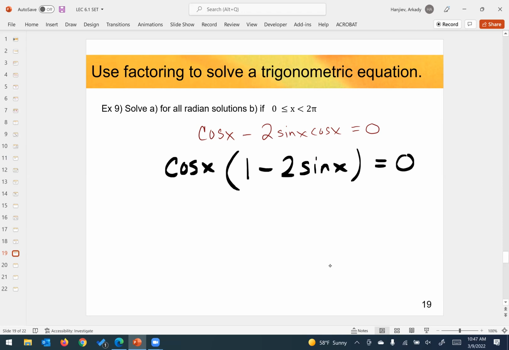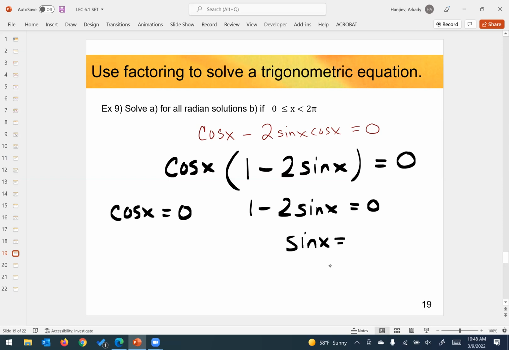Factoring seems to help here. Set equal to 0. I should have given you a hint: set equal to 0. Now we can split them. We're going to figure out when this happens, and then also when this happens. The great thing is we have x minus 4 equals 0 and x plus 2 equals 0. Let's see, subtract 1 from both sides, divide by 2.